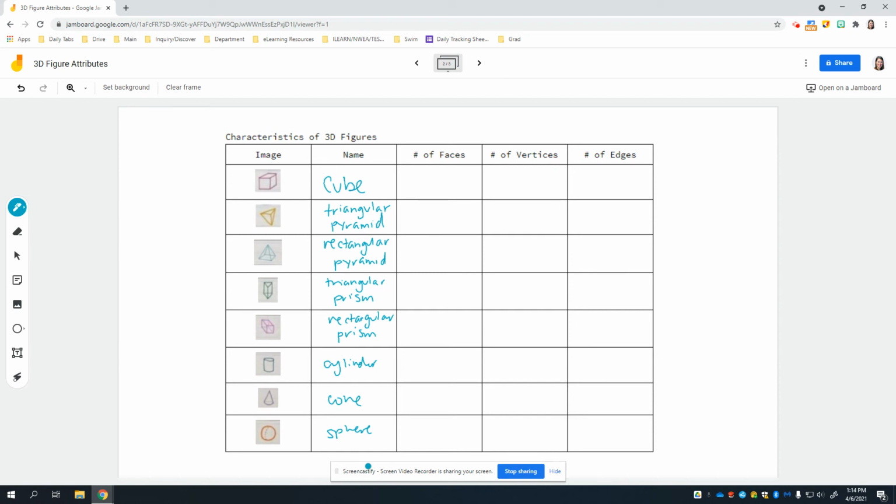So gather as many of these as you can find and use them as you are trying to identify the number of faces, vertices, and edges, the physical element in front of you. Go ahead and pause the video at this point, list out number of faces, vertices, and edges, and resume when you are ready to check.